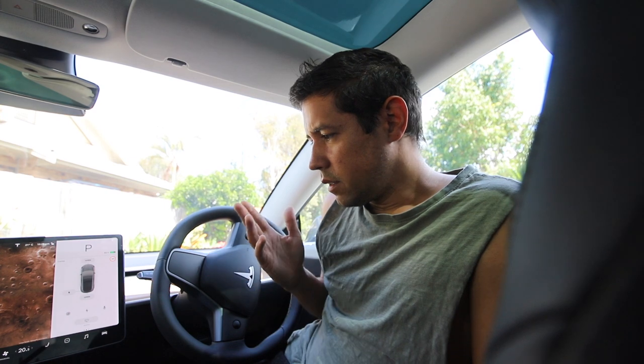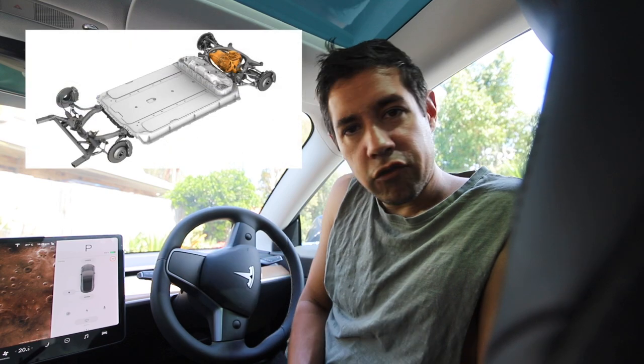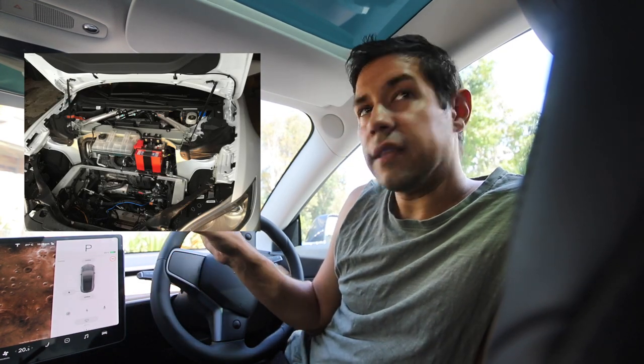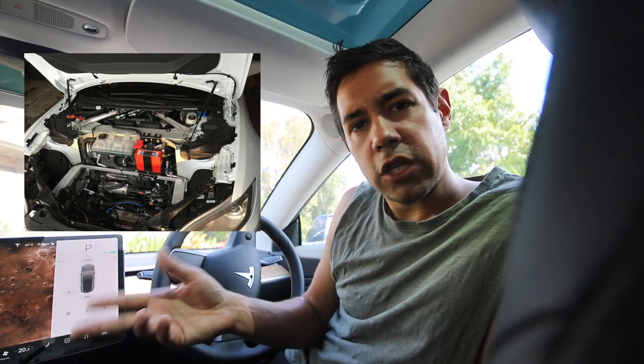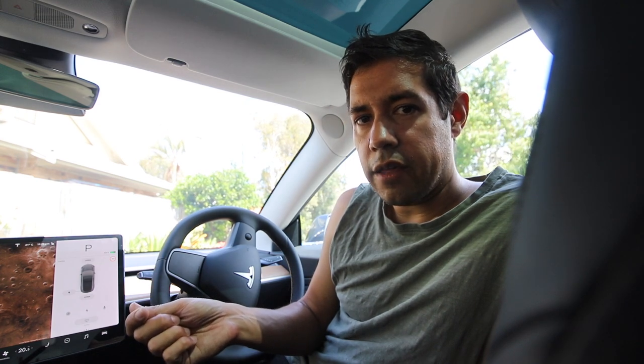The obvious question is: this is essentially a big battery or a big computer on wheels. You've got all this energy stored in the car — surely we should be able to use that as astronomers to power our gear when we're out in the field. Unfortunately, it's not that simple. Connecting an inverter to a car like this can be done, but not without some electronic wizardry and it's not recommended. So you can't really use the Tesla as a battery for your portable astronomy rig, which is a shame. It does have two batteries: the main battery, which weighs like a ton underneath the car, plus a 12-volt battery that charges off of that. All the other stuff — the computer, fan, AC, electronics — run off that 12-volt battery, much like a normal car. And if that 12-volt battery goes dead, it does need a jump start. At the end of the day, it's probably best just to use the car to bring your own battery and lug that as you normally would.